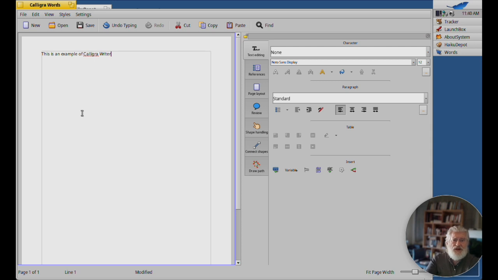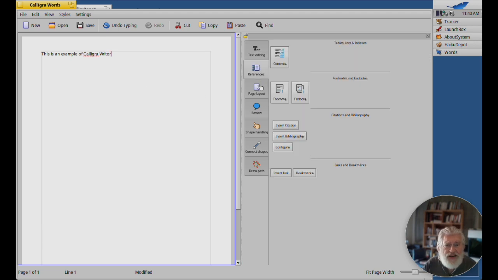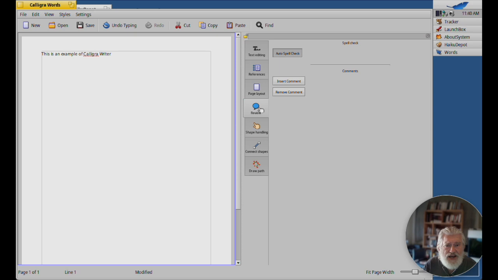Okay, so it looks a lot simpler than LibreOffice. I will grant you that. You know, but all the power is hidden here in the sidebar.